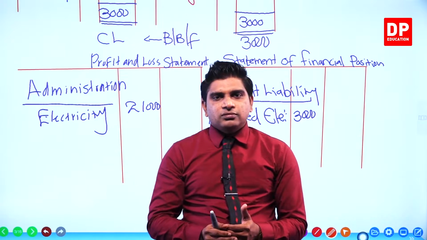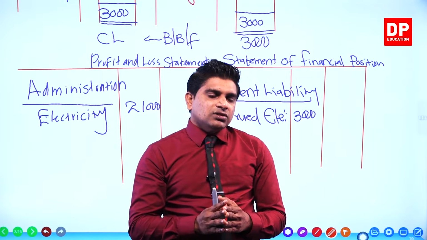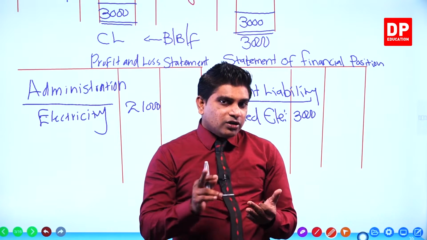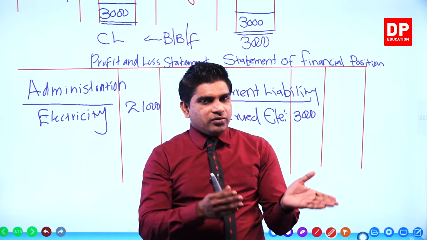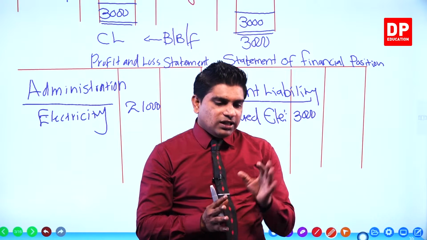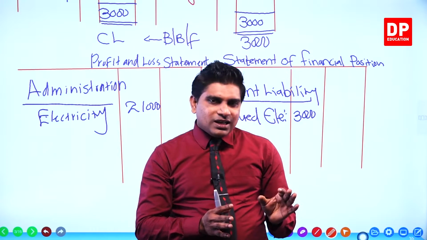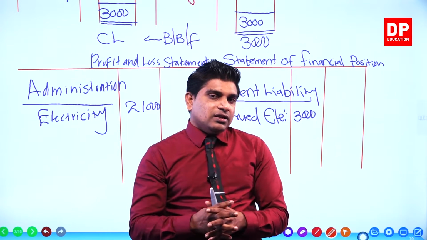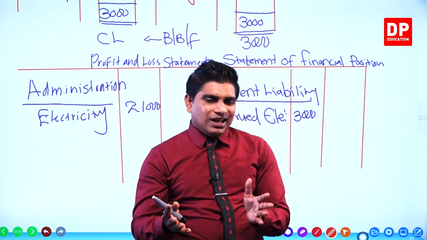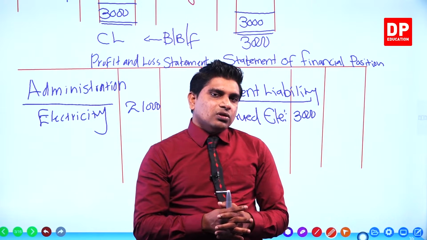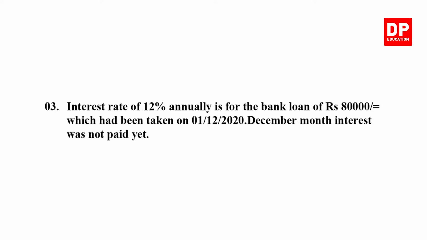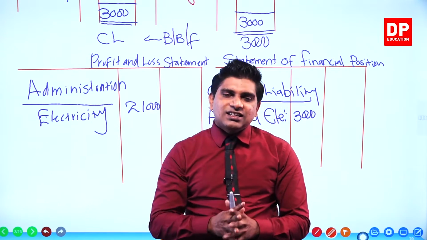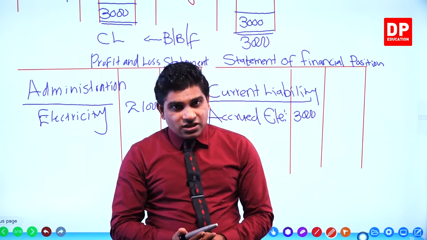Again I'll revise. When they give the adjustment, we have to enter them in the general journal and then in the ledger accounts. If it's an income or expense account, finally after recording the adjustment, we transfer it to the profit and loss statement. Only the assets, capital and liability accounts are there. We balance them as balance carried down and balance brought forward, and we enter them under the current liability or current assets or in other areas in the statement of financial position. After entering the details in the general journal, you have to give the narration also. These are the steps.